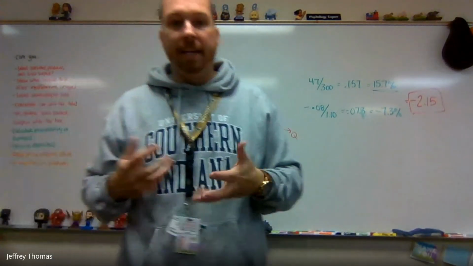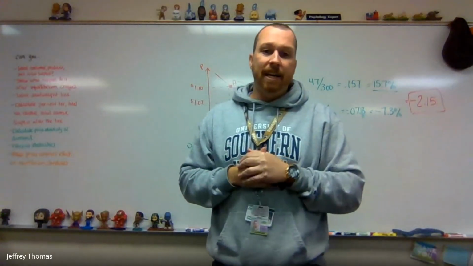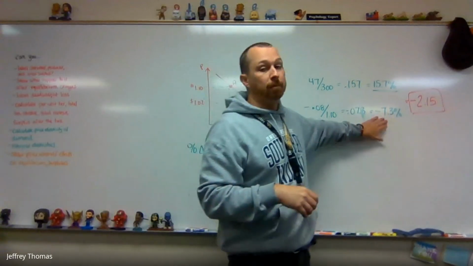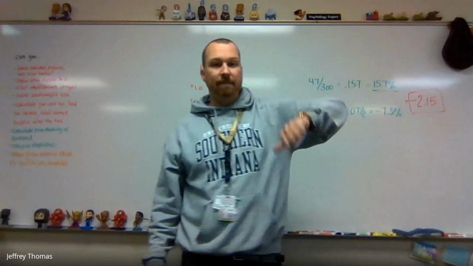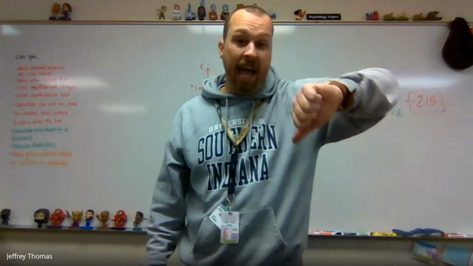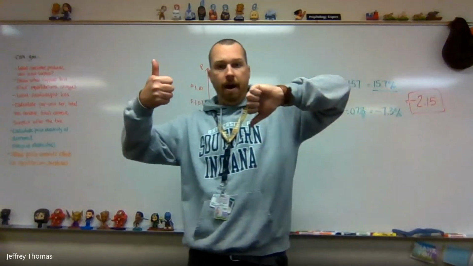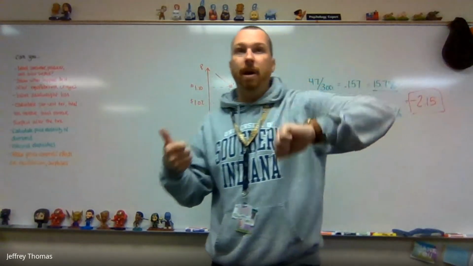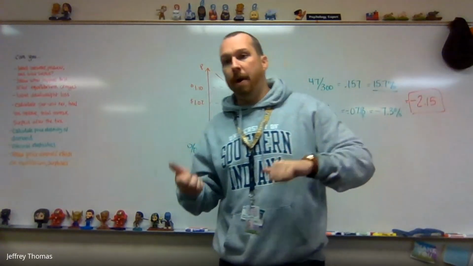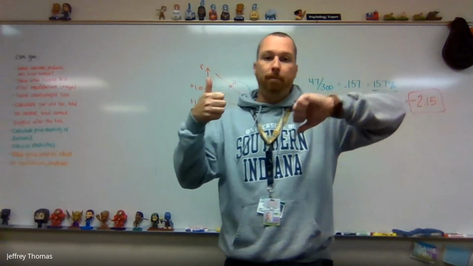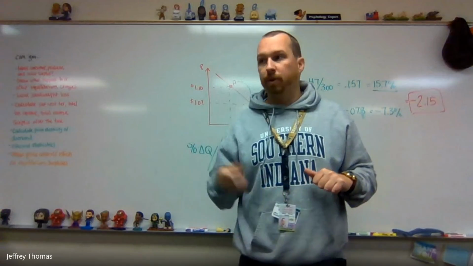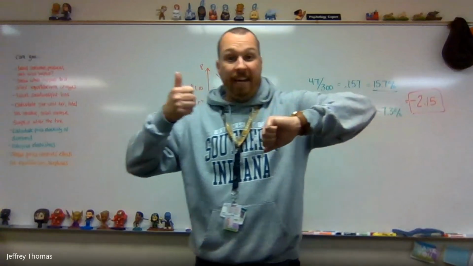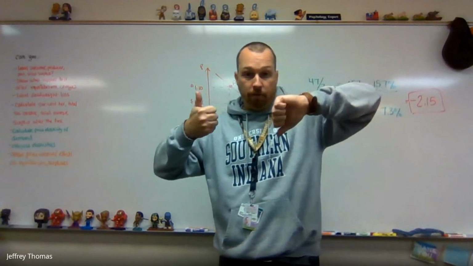Income elasticity, that's kind of the same idea here, except it's not price change, it's income change. So if I said incomes went down 7%, you make 7% less money and you're buying more of this item. Which type of item is that, right? If you make less money, which types of items are you going to buy more of? Are you going to go out and buy a steak dinner if you get demoted from your job? Probably not. You're going to go buy ramen noodles or mac and cheese, right? So if they have a negative answer, then it is an inferior good.